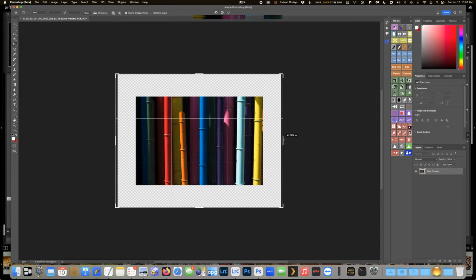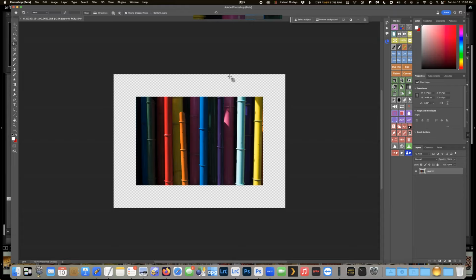Now, if I were going to be doing this for print production and I were going to expand the canvas, I would probably do my replacement in chunks, a piece at a time, to get that full res. Once we get the official version, my understanding is we won't have to do that. So I am just going to select, oops.